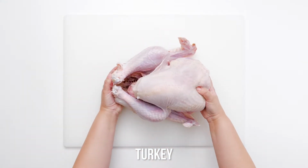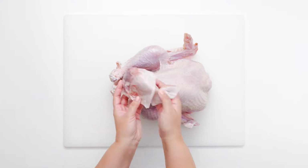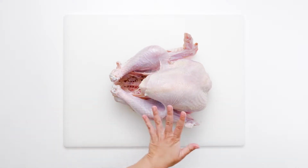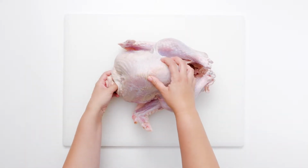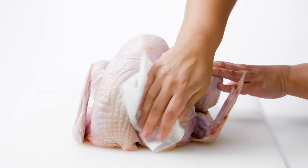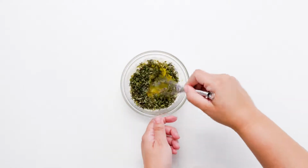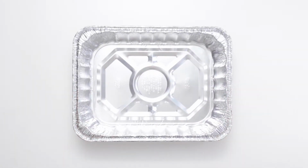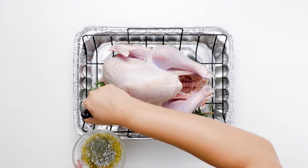The best foods are simple foods. This recipe for grilled turkey with rosemary butter shows you how to cook a turkey perfectly with just 4 simple ingredients. Aside from the standard comfort dinner of turkey, gravy, and mashed potatoes, there are so many ways to use a whole turkey. Using only oranges, rosemary, salt, and pepper to season a turkey might seem too simple to be any good. But with just a couple flavors, each stands out and becomes a defining element of the dish.